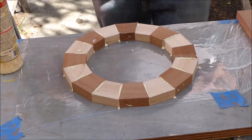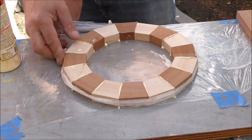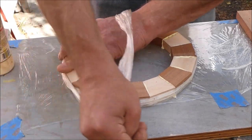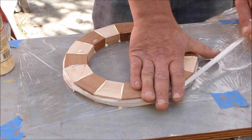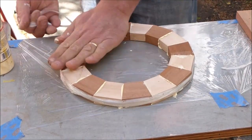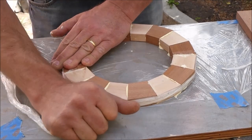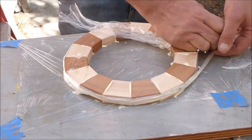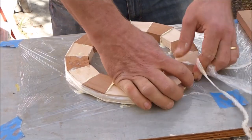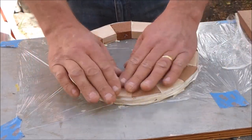Alright, so now I take some more cling wrap and I start like this. Place the cling wrap around here loosely at first, and then you can start stretching the cling wrap. And I'm kind of using it like a rope where I have it bunched up. Now I'm really putting it under some strain. Broke there. Okay, so now you get the idea.